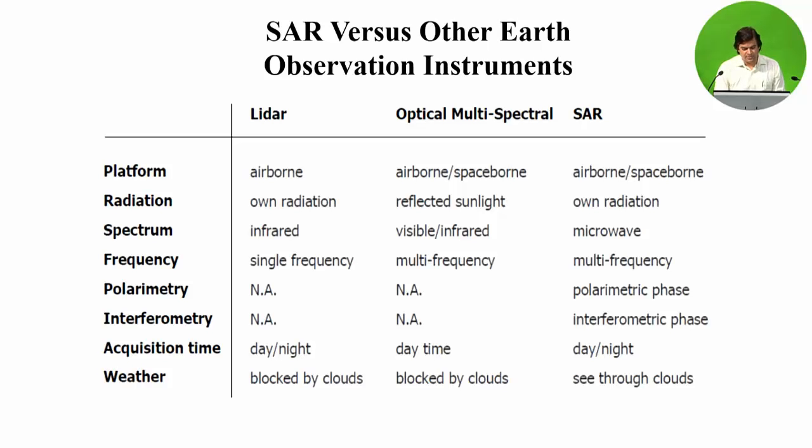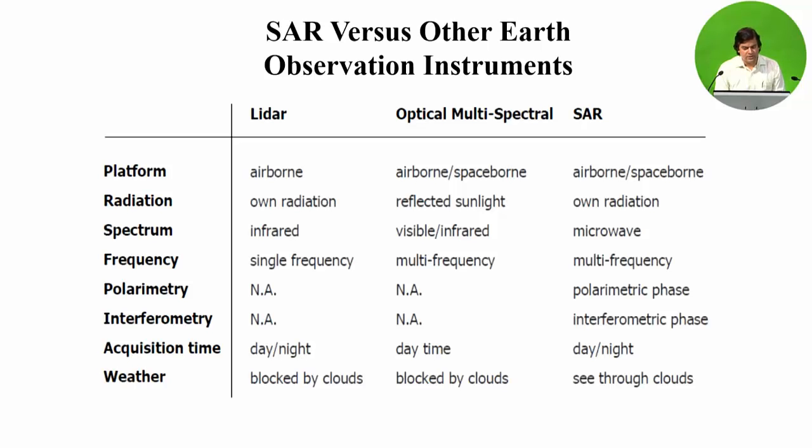When we are talking about the wavelength and frequency, LIDAR sensors operate on a single frequency. Optical multispectral, because from the name it is clear, multispectral will cover more than one spectral band. It means that there will be many frequency ranges. Mainly a multispectral sensor covers a minimum of three bands of the visible region and one band of the infrared region. So blue, green and red, and infrared, generally 4 bands, are captured for optical multispectral.